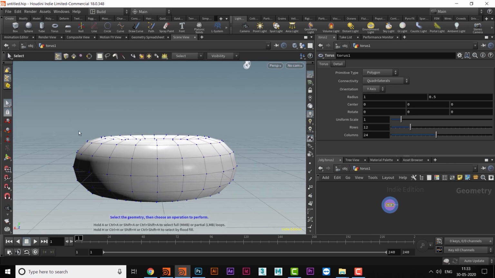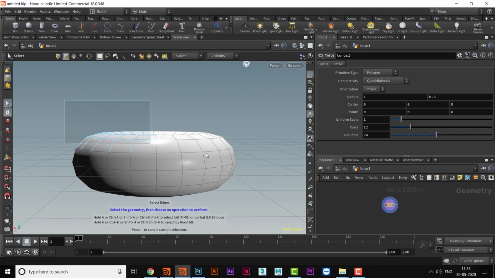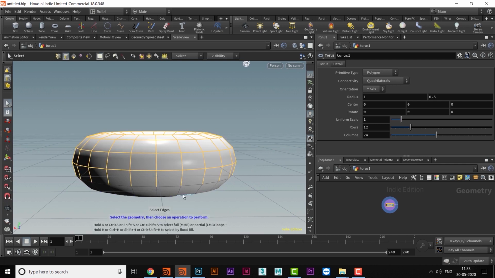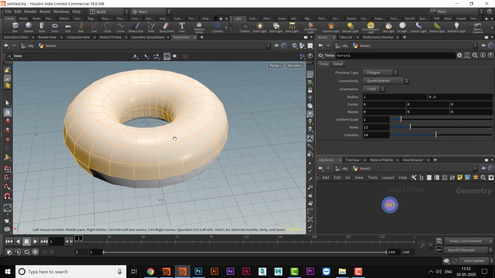So now I will press 2 and I can select points. For edges I will press 3 and then I can select edges, and for primitives, they are just like polygons in Maya. So for primitives I will press 4 and then primitives will be selected.